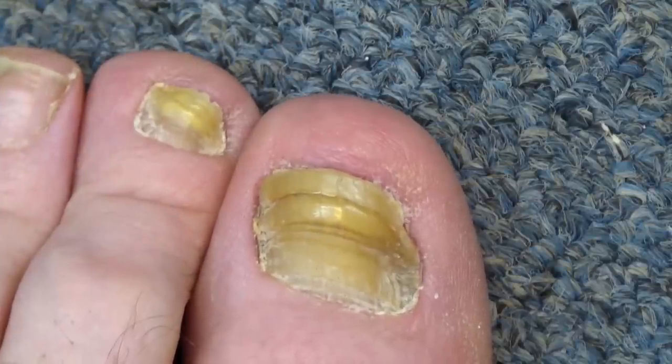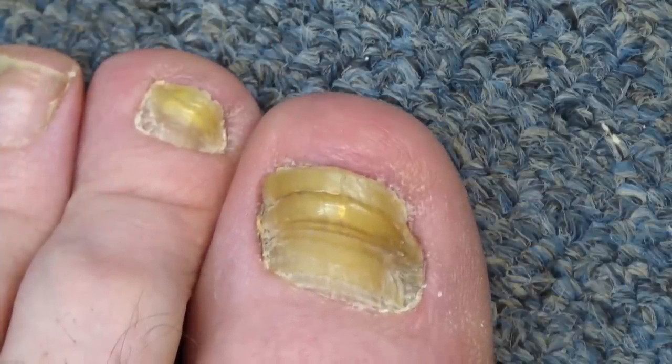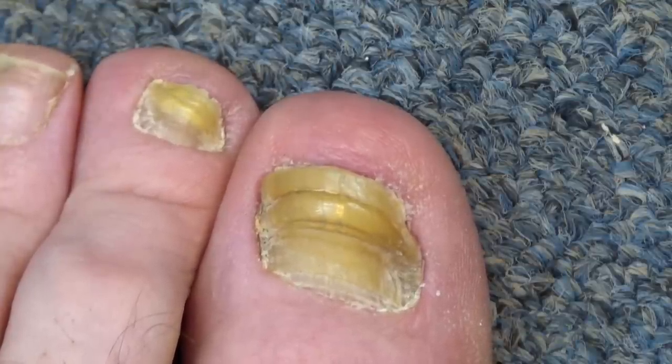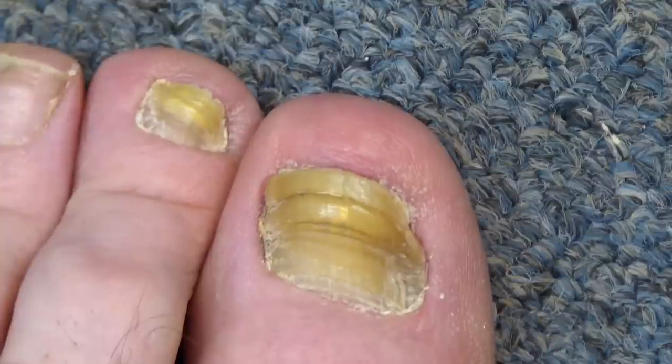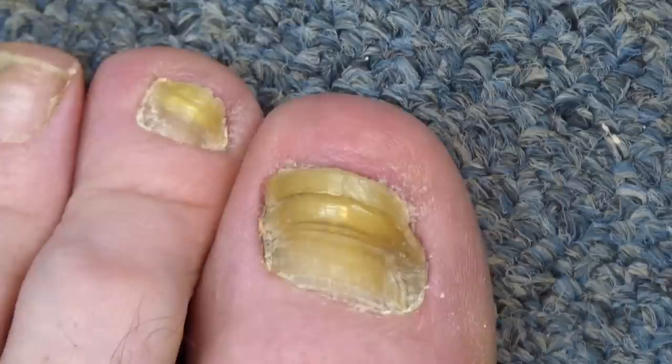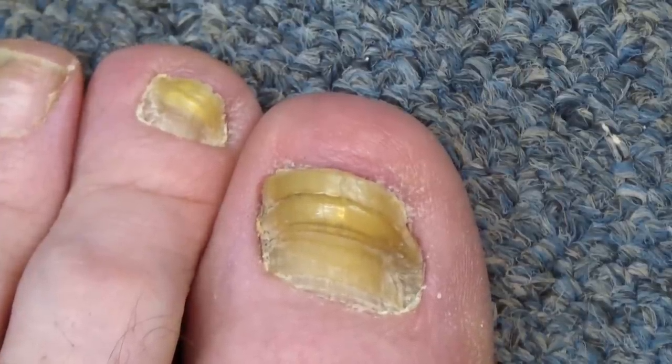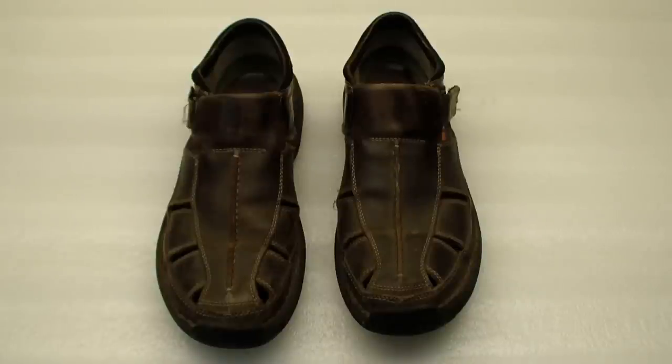Let me show you all the steps I've taken. Who knows which ones were the best steps, but I've taken a lot of steps and I'll show them to you. Perhaps this will help you combat your toenail fungus, because I think everything's looking much better now for the future. Now here are the heroes of our story.